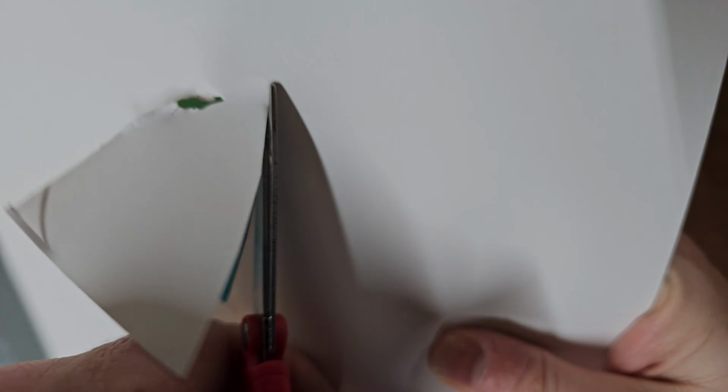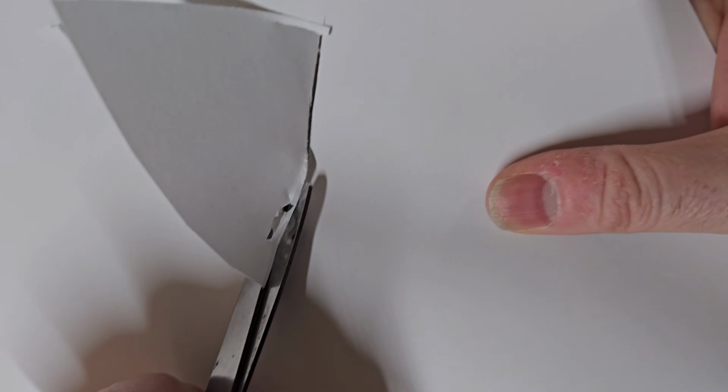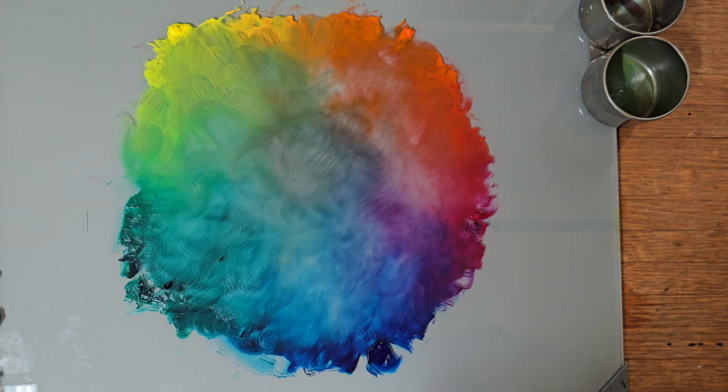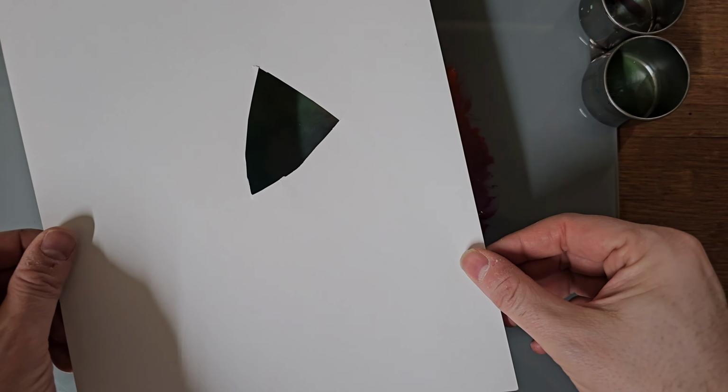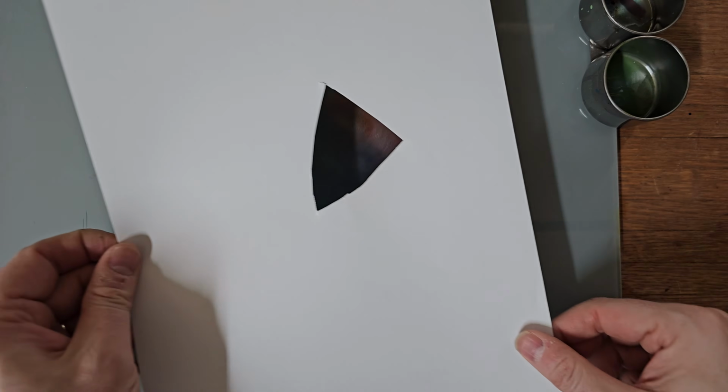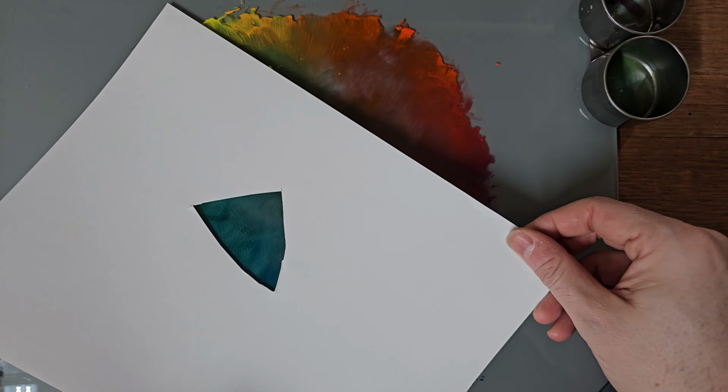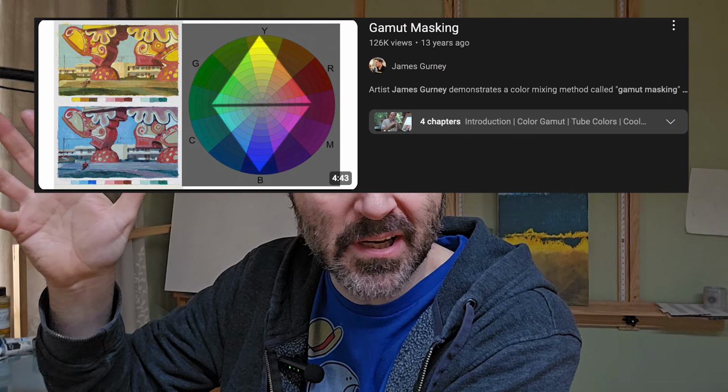You can cut out a shape in a piece of tracing paper or cardstock and overlay it on your gamut. And what you're seeing is a representation of a limited palette, one that can be moved around or modified as a brainstorming tool, and that's the key to its value. You can visualize different possible limited palettes before committing to one, mixing it on the actual palette. Gurney has shown that you can alter the mood of a painting or shift it warmer or cooler or lots of other cool effects by working with gamut masks. You should check out his YouTube channel if you haven't already.